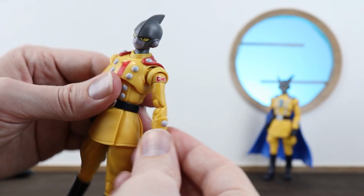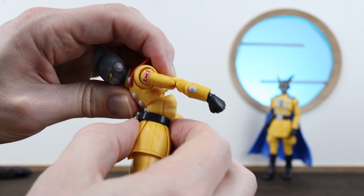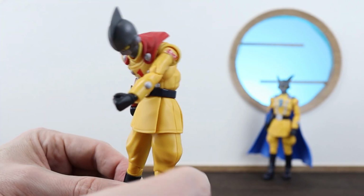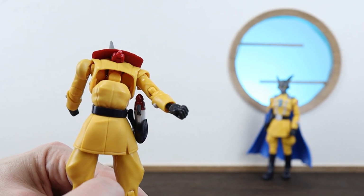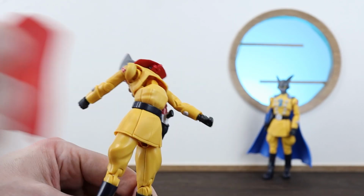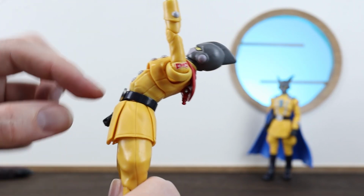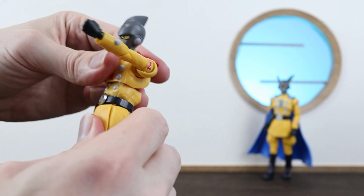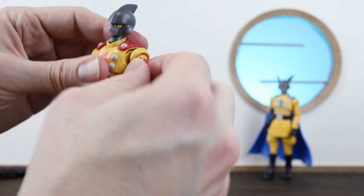Now moving over to the next main part of articulation, that is the upper chest area. Now this will actually move forward a surprising amount. Again, it will open up on the back, but if you're only looking for the front or the side, it is fine. But check out that massive range of articulation. And also keep in mind, when you have a cape on there, it can be blocked as well. Now, even going back, and especially when combined with that hip joint, these guys have some crazy good articulation, which is good because they have those really cool Sentai cheesy style posing going on, which is fantastic.